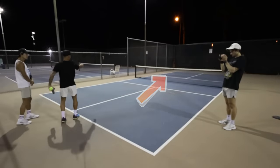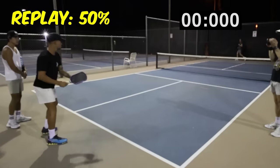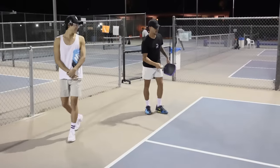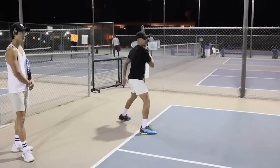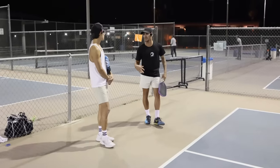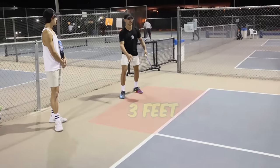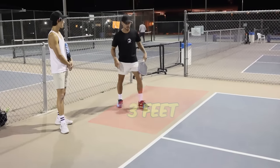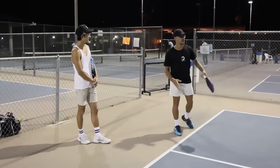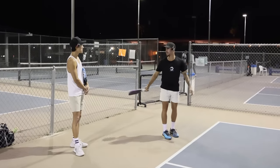On the other side I do a little more rotation, but I can't really get down and jump into it. That's why when I feel confident and really don't want to play the point out, I make two steps back and serve from a little further. Then I can really crank the serve. If I'm closer to the baseline I'll mostly focus on spinning it a lot, but if I want power the court is kind of short — so stepping back lets me throw the entire arm into it.